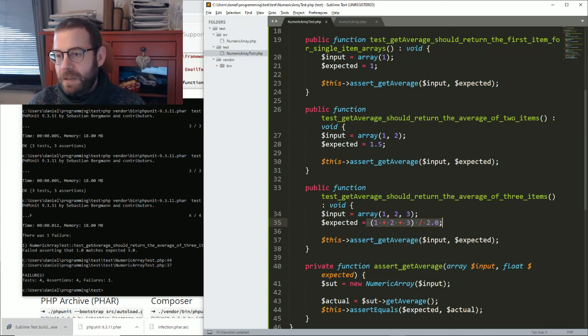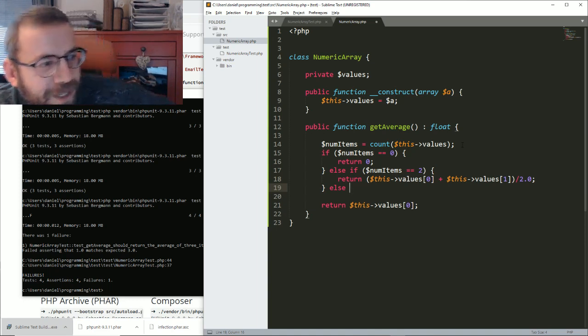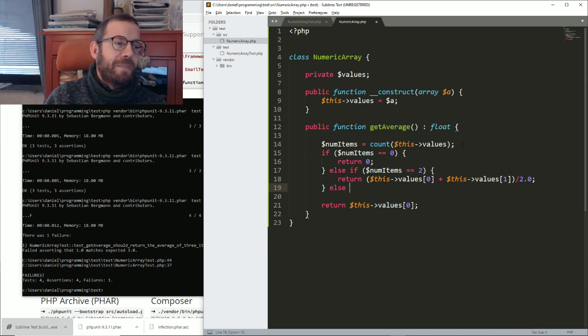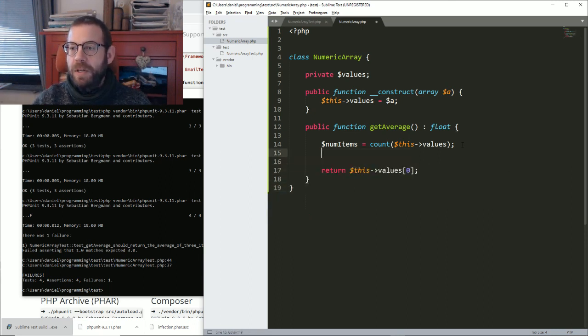So I think we're going to stop the charade. One way would be to add another if statement here, else if number of items equals 3, and then you add up all these. But this is pretty much messier than actually adding a short for loop.